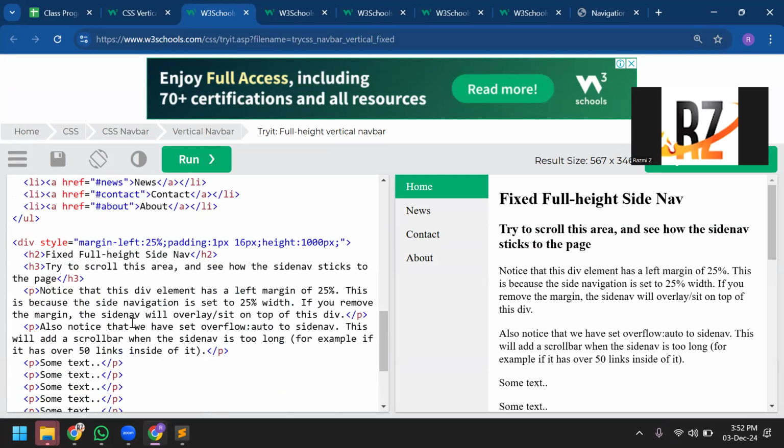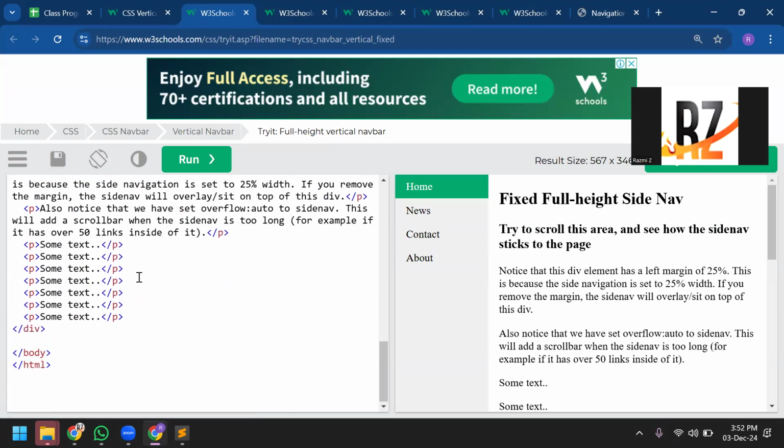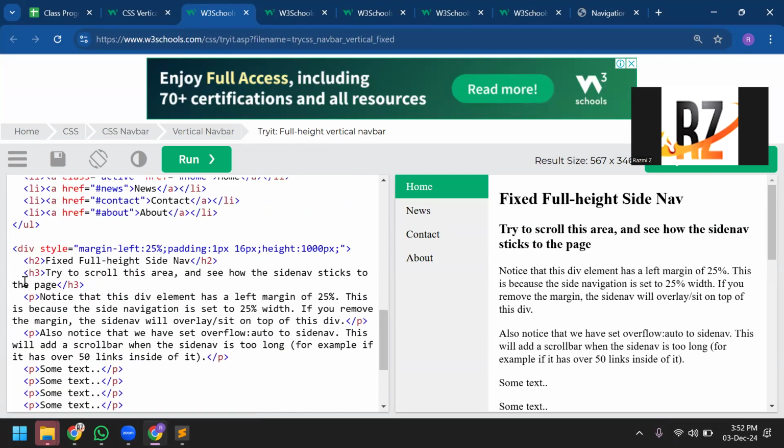Then you have a div, you are fixing it. This side you have fixed it. And the rest of the text is going to, this is margin left 25%. You're leaving some padding. If you increase this padding, it will go gap.